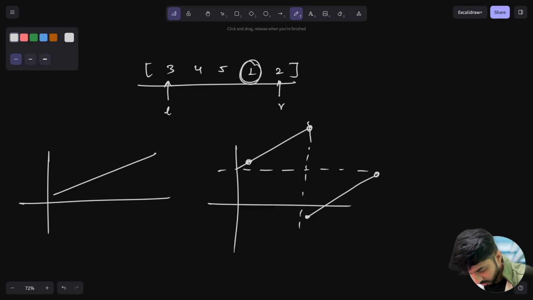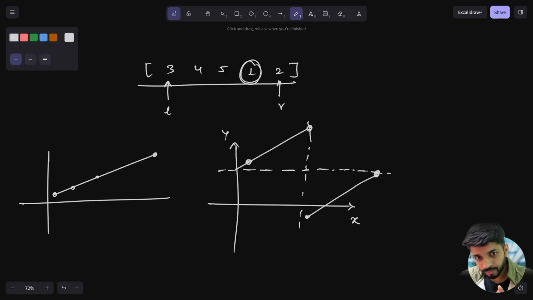Unique elements, that's why in this particular line, I just put one element. So this one is the y-axis and this one is the x-axis. Okay, all good. So here, these two possible cases are there. Is there any other possibility?